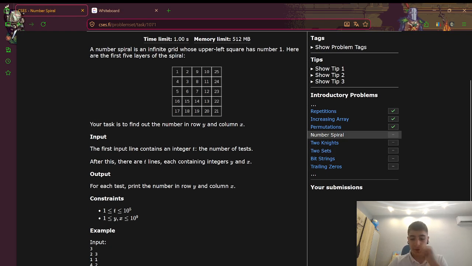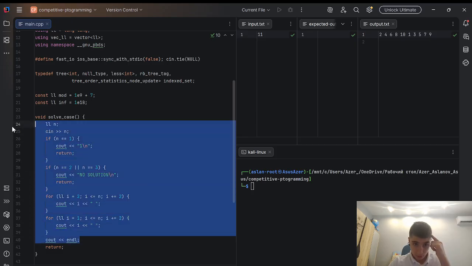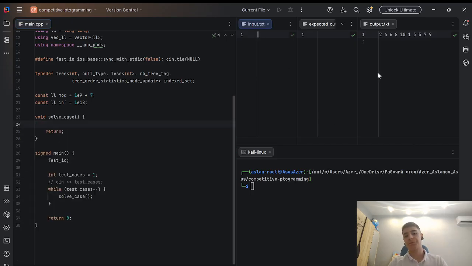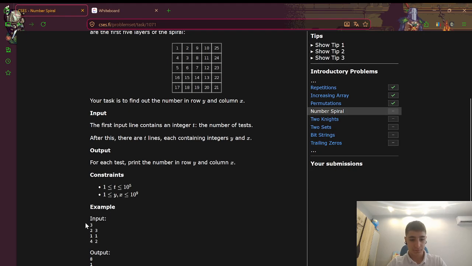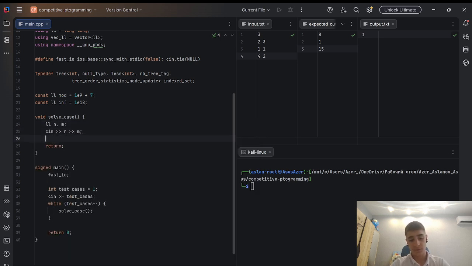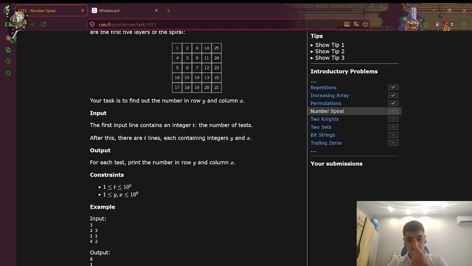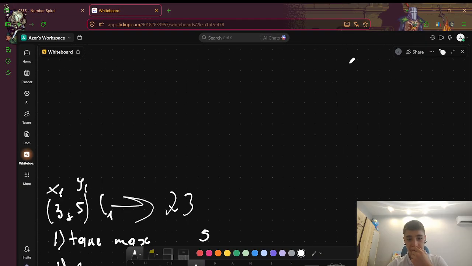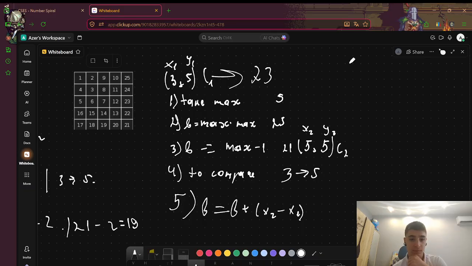Yeah. Okay, so let's start to implement this task. L and N, C and N. Okay, so let's go step by step. I find the maximum.